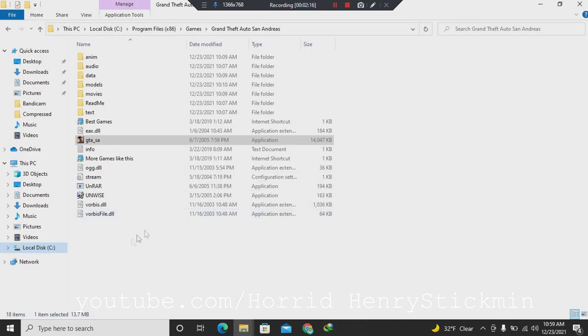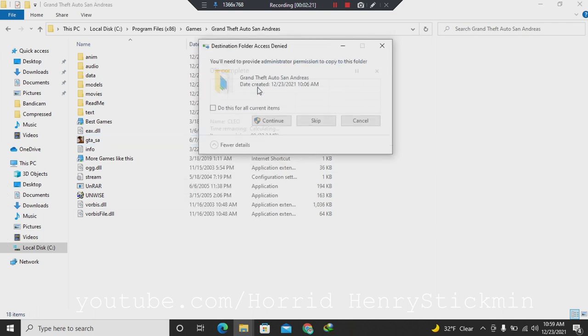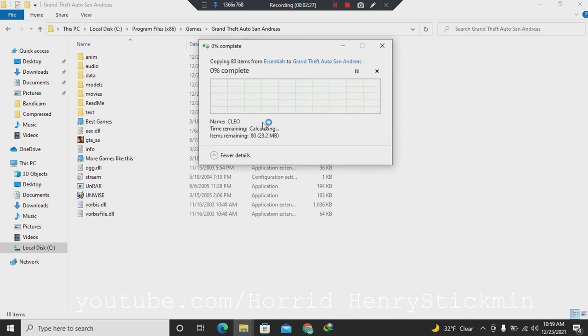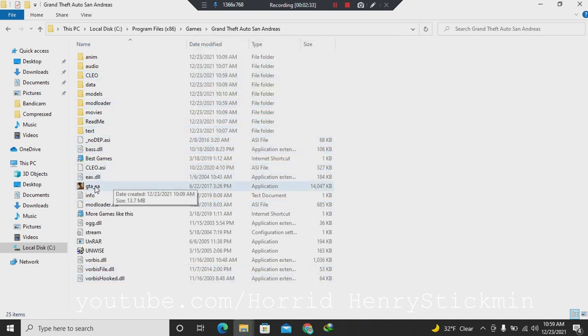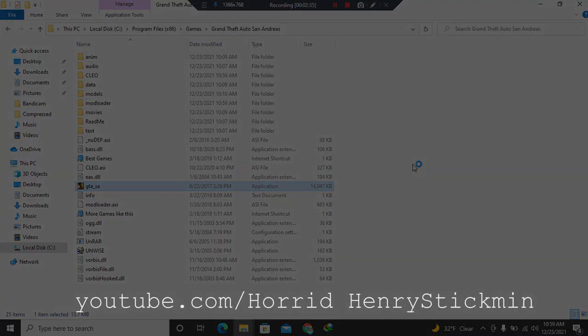Then paste into the Grand Theft Auto San Andreas folder and replace it. Tick the box that says do this for all current items. Click continue. While it's pasting, you can just open the game and you see it's working.